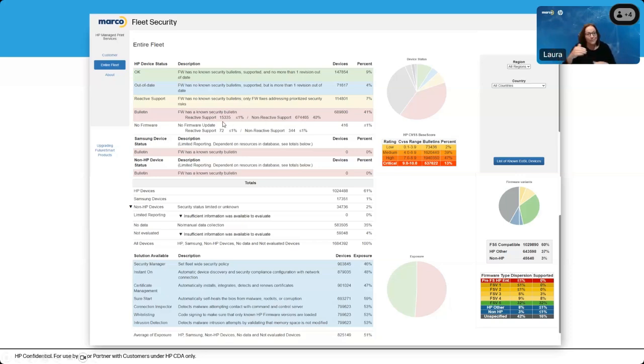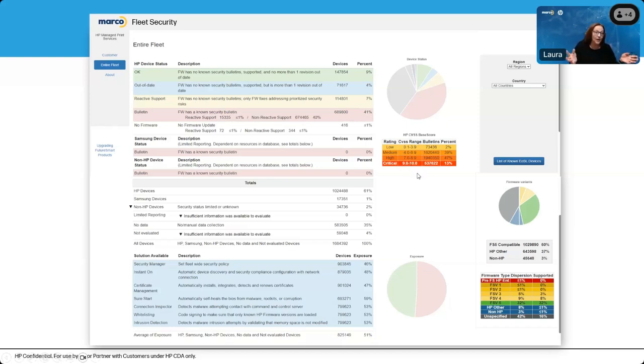There's blue in there as well, but blue is really not the area we're going to focus on. We're going to really focus on that red area that's basically got known vulnerabilities. And we're showing on this particular example, 41% of the fleet is actually vulnerable right now. And you can see a little chart on the side that shows you the criticality of the vulnerabilities that we're showing. So this tool over time, as Jay says, has evolved.